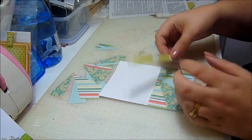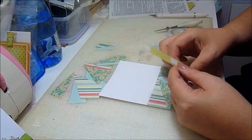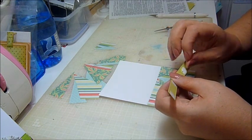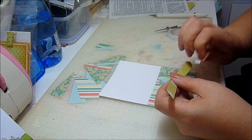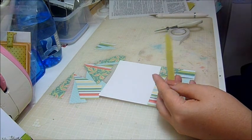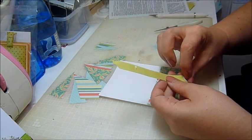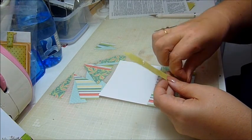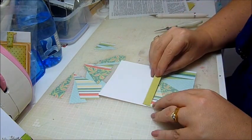Or you could use ribbon, or you could use washi tape, but keep in mind that when you're using washi tape it is a little bit see-through, and so you may see the edges of your paper, and the whole point is that we're trying to hide that. Just take that backing off. This piece is a little wide, but that's okay because I can trim it down. No worries at all. I'm going to line it up on the edge.